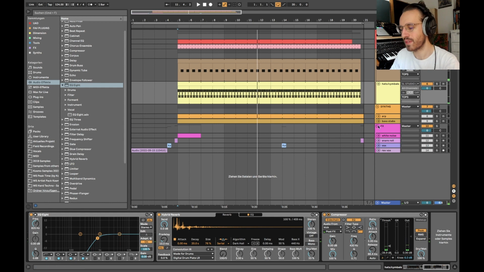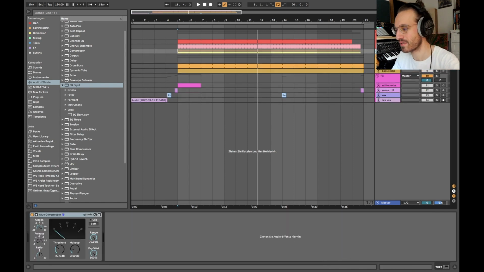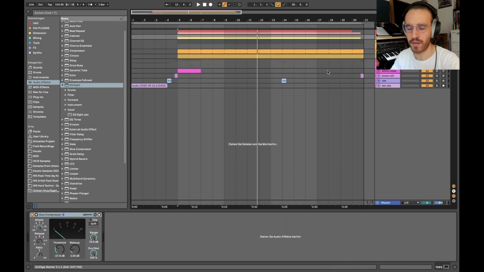And also here it's very important on the hi-hats and cymbals to have this very strong sidechain, because what you can definitely hear in his tracks is that the kick controls everything, right? The kick is very strong and therefore everything is pushed back when the kick plays. So this is how the beat works, and now let's move on to the synths.